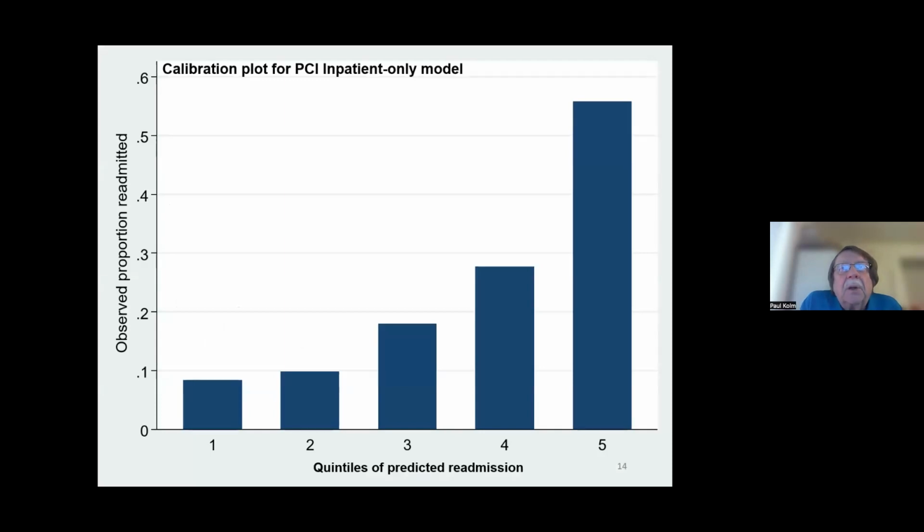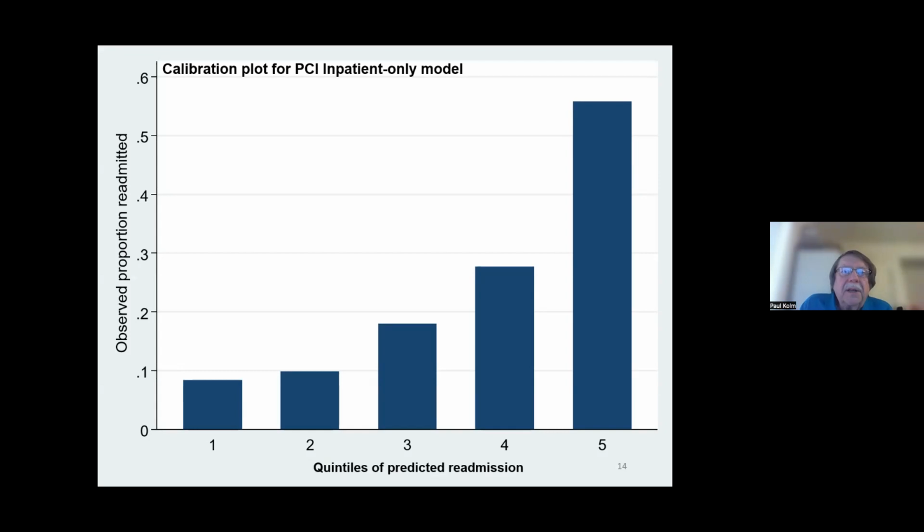And so in the model that I just looked at in terms of 30-day readmission, I plotted here the observed proportion, and then typically what you do is calculate quintiles, or more likely deciles, 10 units of the predicted probability of readmission, and see how they relate.